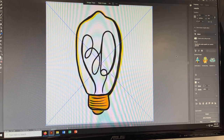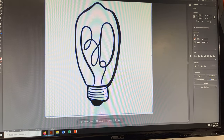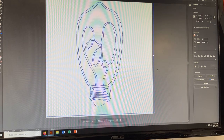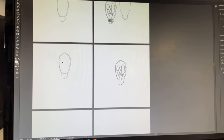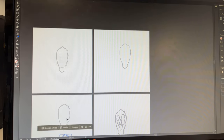Adobe Illustrator has a cool feature where you can take an image and do an object trace on it and turn it into the outline versus having to hand draw it all yourself. For a novice like me, this is a great tool. Then I took my outline and split it into the 7 different layers I needed and proceeded to delete all the lines I didn't need for each layer.